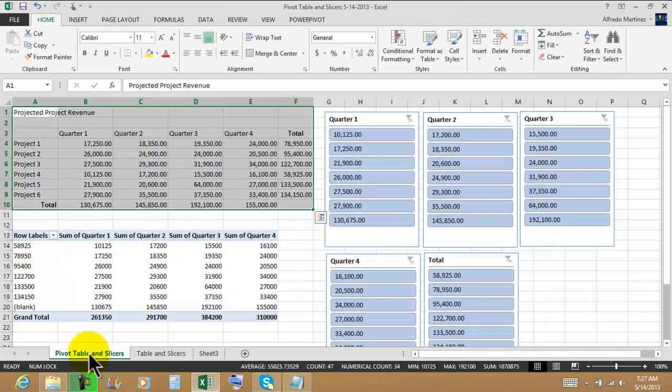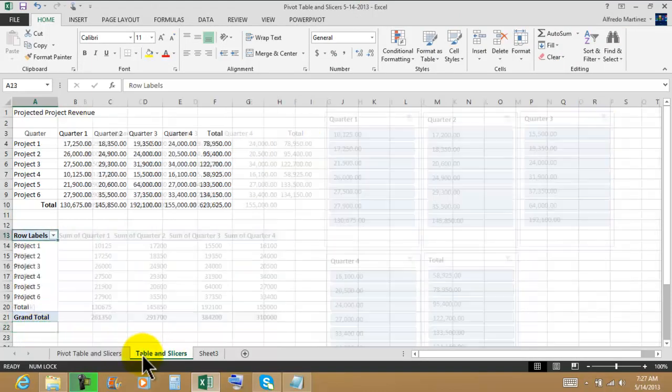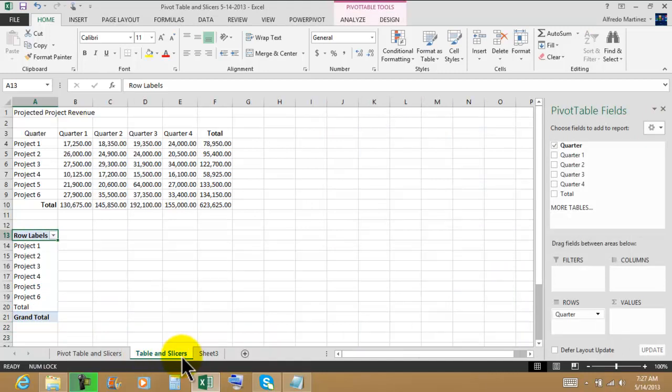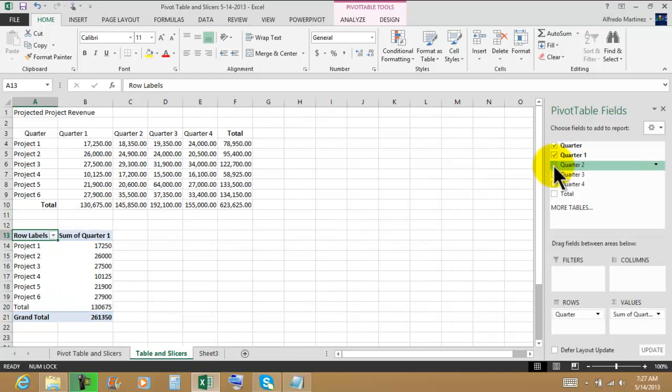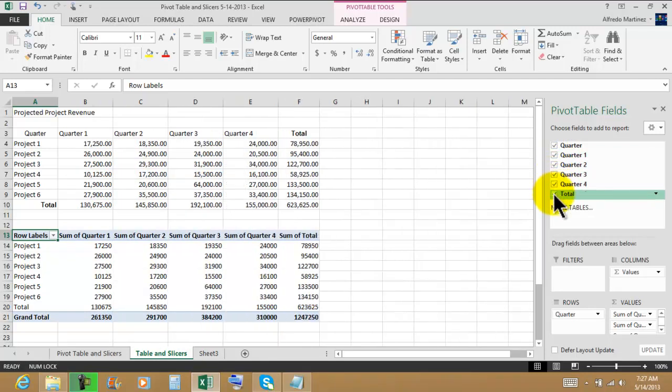So as you guys can see, it's gonna be a little bit different than the other one because the other one didn't give us the project. Now I'm gonna come back here, and I'm just gonna be adding quarter 1, 2, 3, 4, and totals. And again, it's exactly the same table.